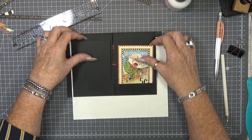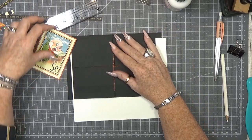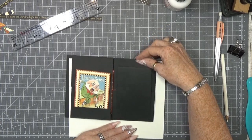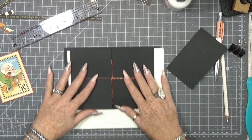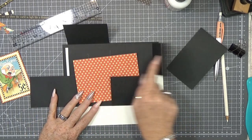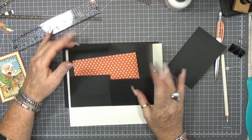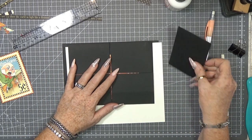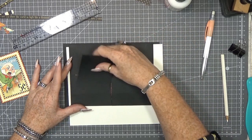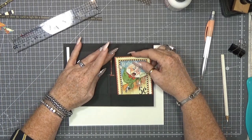And yeah, I think it does. Well, this one is a little heavier, but I think actually it does. It does put this all down. All right, so I think this will flip down. One up, up, up. That is functional. And see, this will hold this page down, and this page will hold this down.